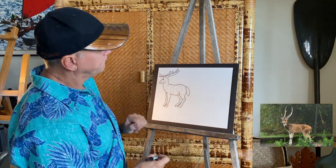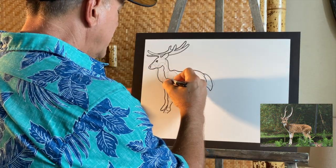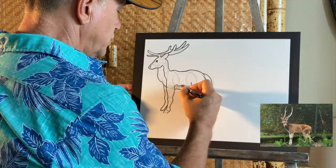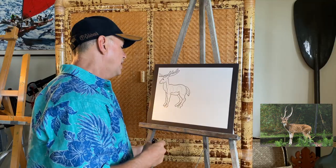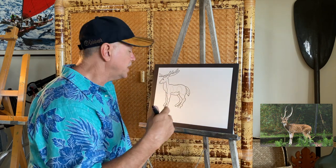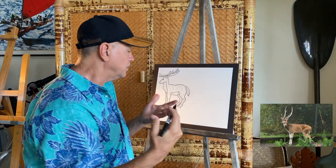All right. Now that we got our buck shaped up, let's start to play with his color a little bit because, you know, they have kind of like a patch of light under there, under the chest. It's also a patch of light under their belly. Even their back legs can be light and the bottom part of their tail. And when you color your buck or you paint them, this is when this comes into play. You can take this top part and make it nice and dark, kind of like a red rust color.